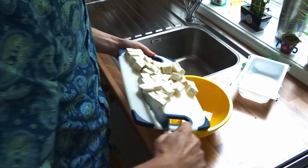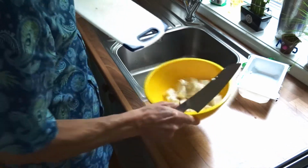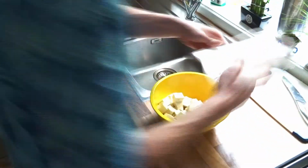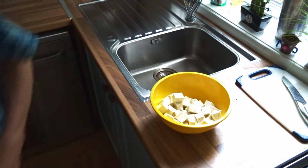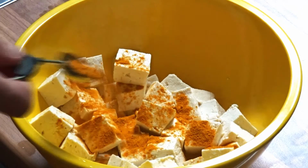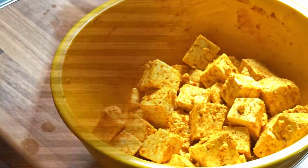Okay, I'm going to put that into a bowl. I'm going to sprinkle some turmeric over there to give it some colour and some of that earthy flavour, and also some of that wonderful goodness of the turmeric. And I'm going to leave that for about an hour, just to rest and absorb that flavour. Right, prep done. Onto the dal fry.